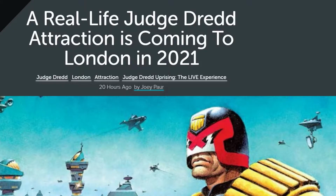If you're a fan of Judge Dredd, you might be excited to learn that a section of London will be transformed into Britsit, the dark neo-future London setting of the classic comic. As you know, Judge Dredd is best known to be prowling the streets of Mega City 1, which is located on the eastern coast of North America. However, most of this attraction will be based in London's Britsit.